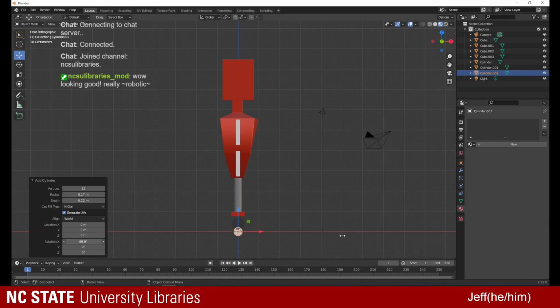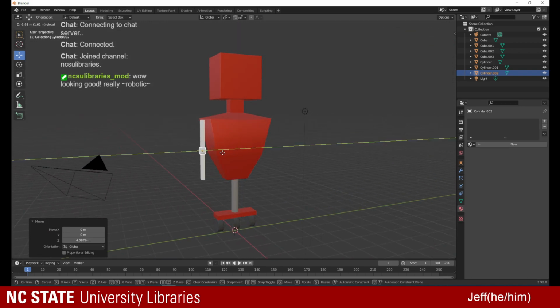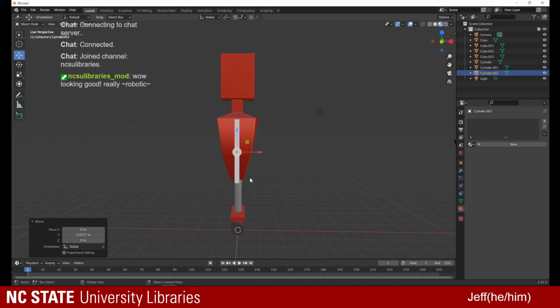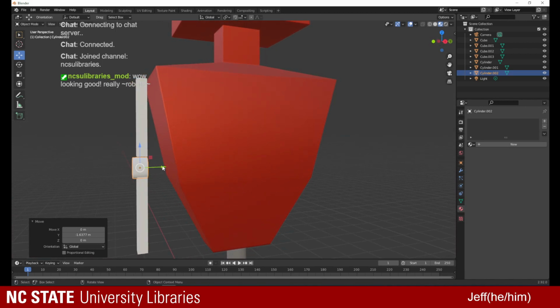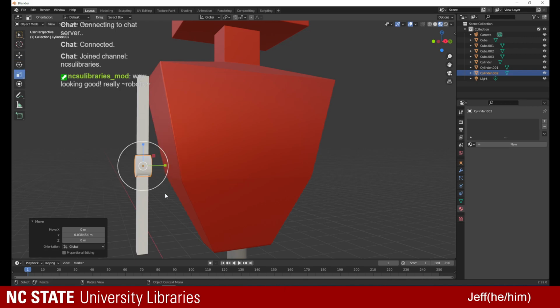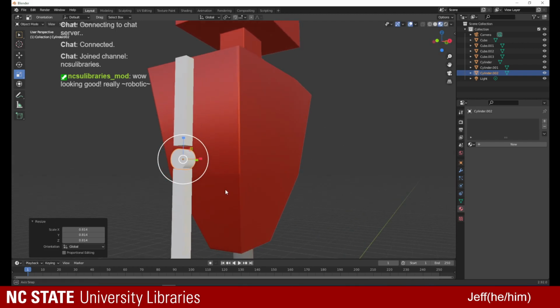Come on, 90. 90 degrees up here, out here. We'll go Shift Space S. We'll scale that whole thing down.